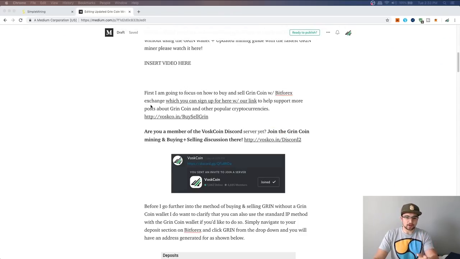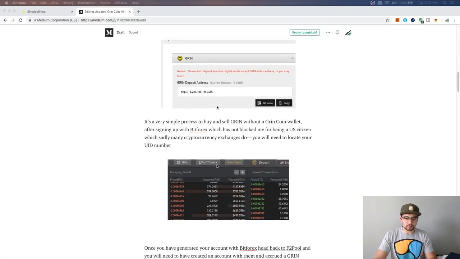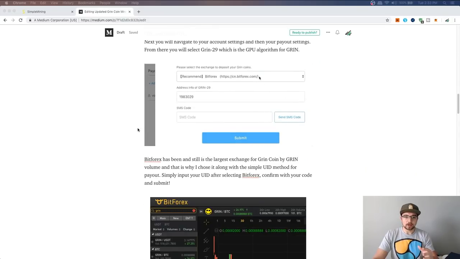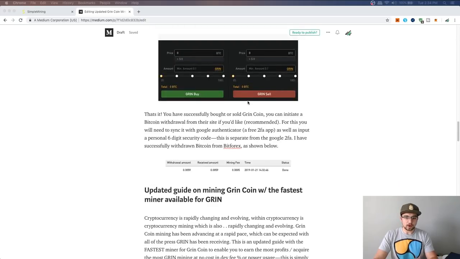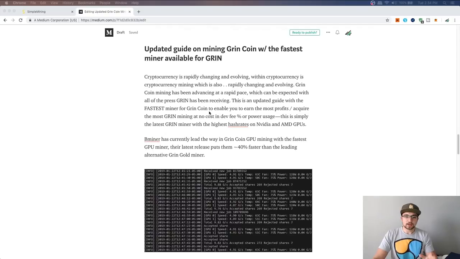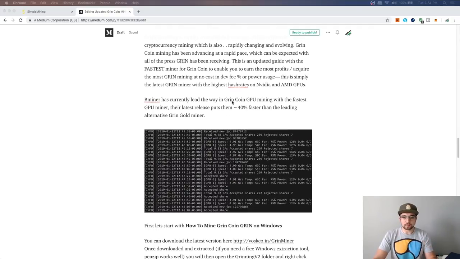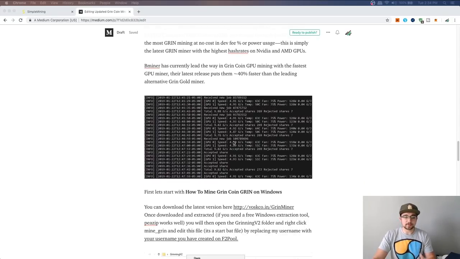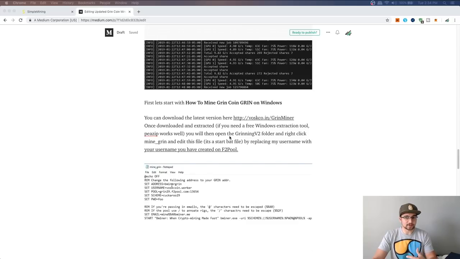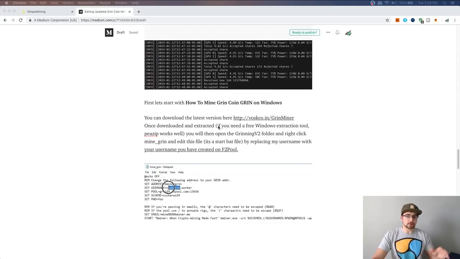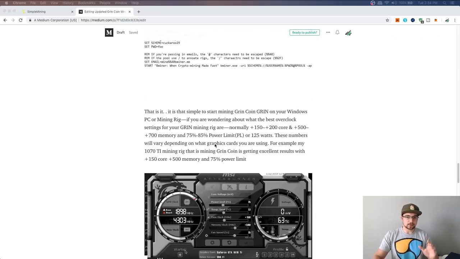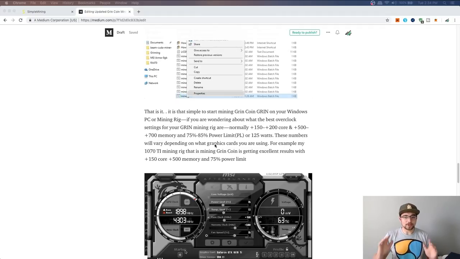Basic outline, I'll plug the video right there, Discord invite, but then it goes through right here with some GIFs showing you how to grab your UID, which you'll need to trade Grin Coin on Bitforex, shows you what to do on F2 pool, as well as also if you scroll down, an updated mining guide showing you the update with B miner, how it's performing 40% faster than the leading alternative of Grin Gold Miner. These are my 1070 Ti's doing 5 graphs per second, which is significantly faster than the 3 graphs per second we originally got with Grin Gold Miner. I show you how to change the worker as well as a download link so you can just grab it and go. All this stuff and more in today's video.